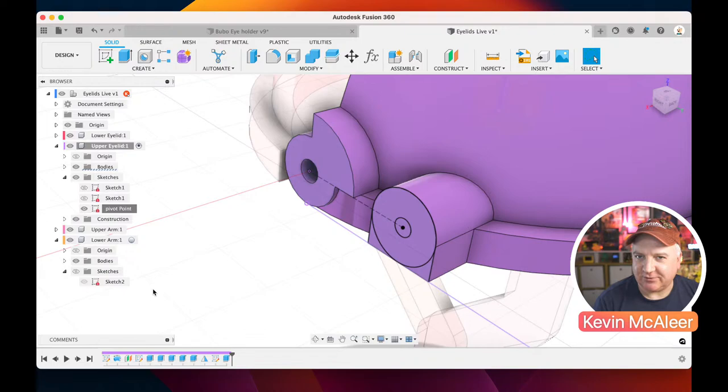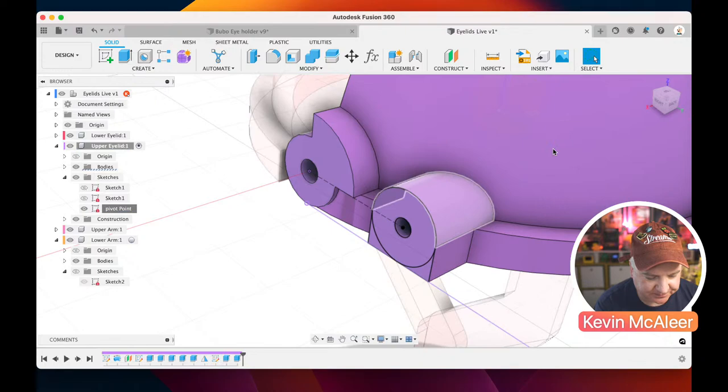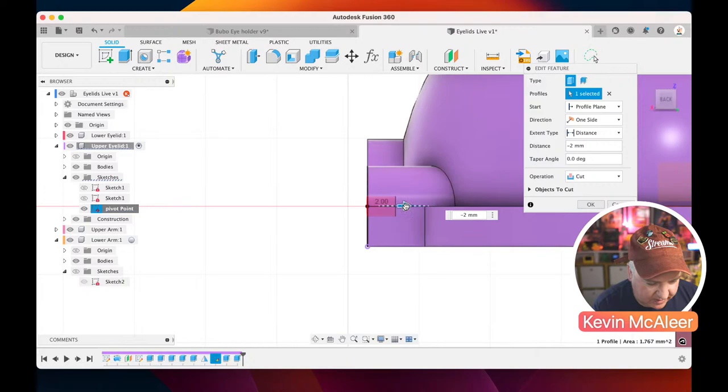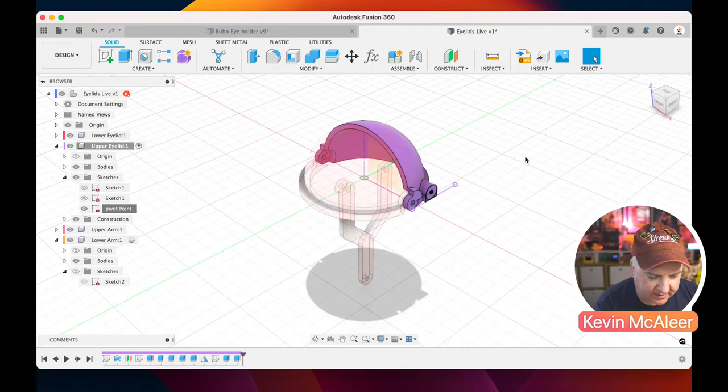So let's now just do E for extrude. Let's extrude this back by, I'm going to say, -2. That should be enough to eat into the thing. Let's just see where that actually goes to from the side on, because I think we'll probably be able to get away with quite a bit more. Let's go -4. That's not going to eat into the surface there. Nope, that looks nice and clean. So we've now got that pivot point that the arm can connect to.